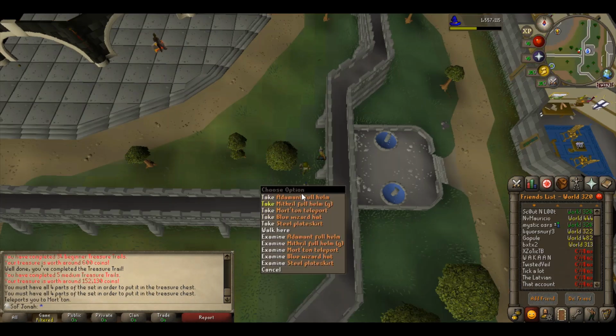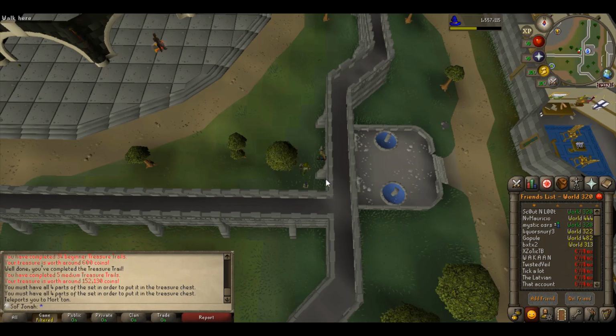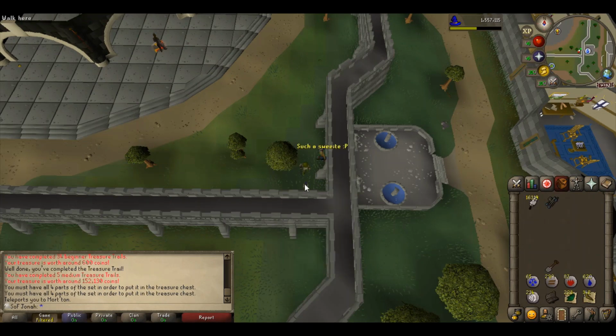Okay, going to go ahead and drop these items to this guy right here, Scout and Loot. Shout out to this guy. He was on, so I'll just drop all these items to him so they don't go to waste.